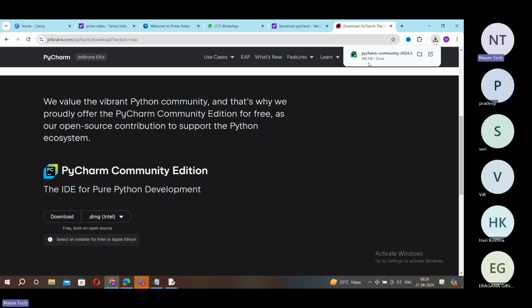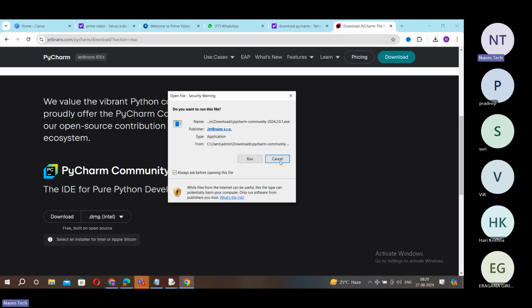Okay. So this is what you should do, friends. Can you please confirm if you have downloaded PyCharm? Once you have downloaded, this is the exe file. You should double click on that. So this is the downloaded one. Once downloaded, double click on that and then click on it. Whatever the exe file is there, are you following the steps clearly? Is this clear or any confusion? You don't have any confusion, right? So run this exe file.